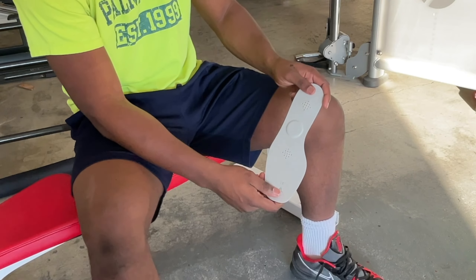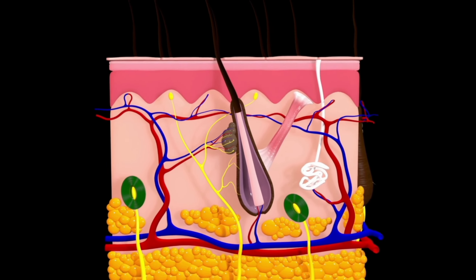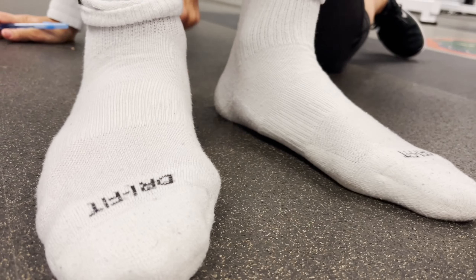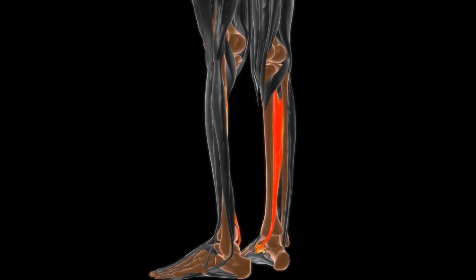So what can be done to strengthen the muscles of your feet without relying on orthotics? Number one would be improving proprioception. This can help strengthen your arches by improving your body's overall awareness. A great way to do this all day long is to use thin insoles made to activate the sensory receptors in the skin of your feet. This can actually strengthen the muscles that support your arch, including the intrinsic muscles of the feet and the posterior tibialis, which is an essential muscle in arch formation.